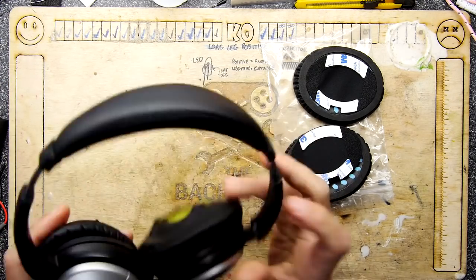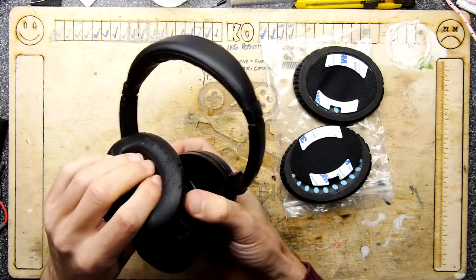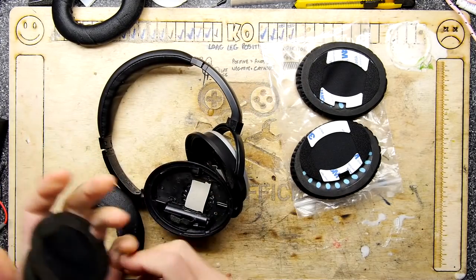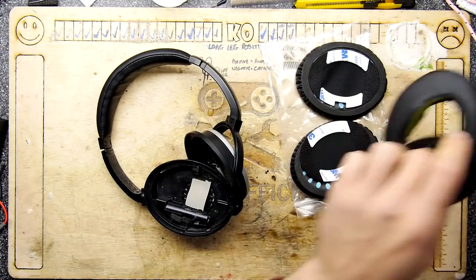Waste of money. So I'm going to take off these old crusty ones. And again, I'm pretty sure these were aftermarket ones, so I don't think these were Bose ones. Well, I don't know. How would you tell, even? But I think they had it anyway.